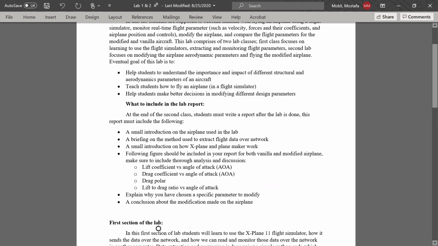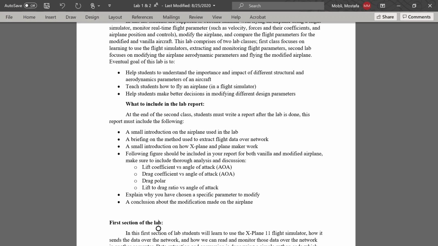So that's the goal. The first is to understand how the different control mechanisms we have on a plane will affect your flight performance. The second goal is to understand the aerodynamics of flight a little better. At this point, I'm hoping all of you have passed aerodynamics, right? Okay, so you understand the lift coefficient, drag coefficient, angle of attack, lift versus angle of attack, drag versus angle of attack, and also the drag polar, which is CD versus CL, right? All of these plots you understand, and you understand the importance of them for an aircraft, or for a wing, or for an airfoil, right?